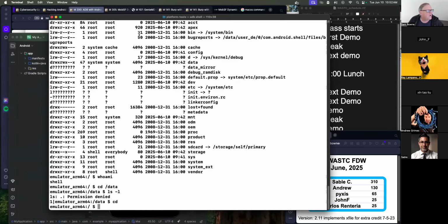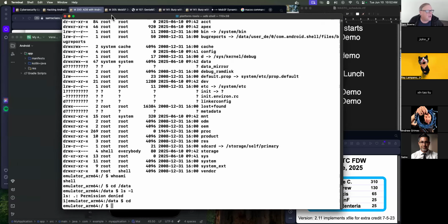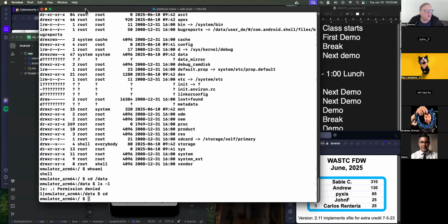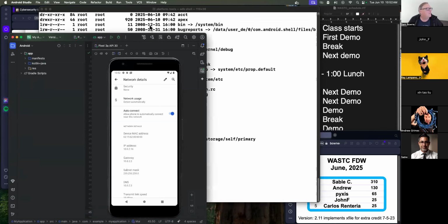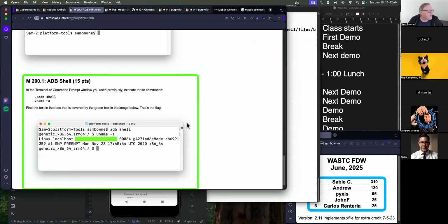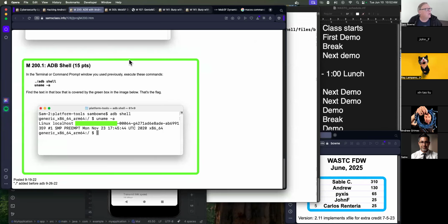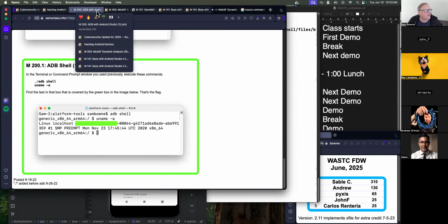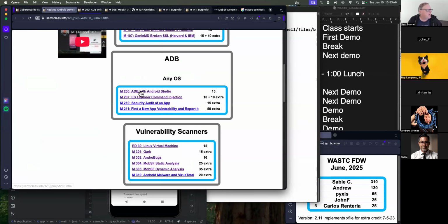All right. Anyway, we'll look at that later when we look at a rooted phone, but you'll be able to see that every app installs with a different user account. And that's an unusual thing about Android compared to general purpose Linux distributions. Each app has its own user account. That's how they're separated from one another. So this is ADB that gives you command line control of your Linux environment, which is going to be very useful later. We're going to use that to pull down apps off the phone and investigate them.